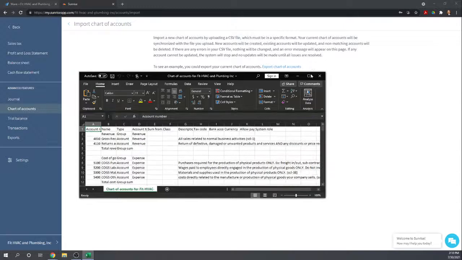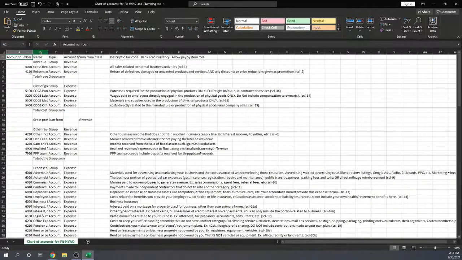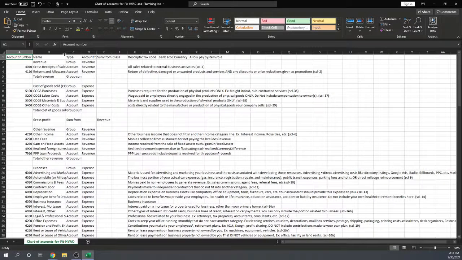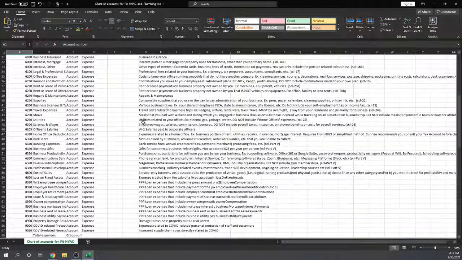So this is the way you'd want to set up your chart of accounts in order to import them. So we've got an account number, account name, type, account type, sum, class.